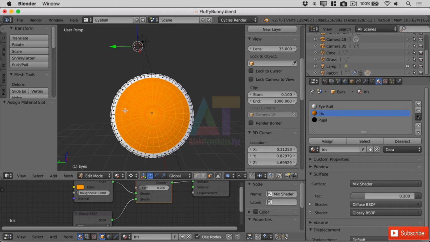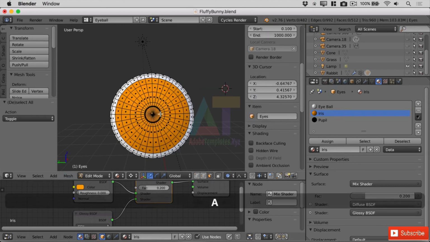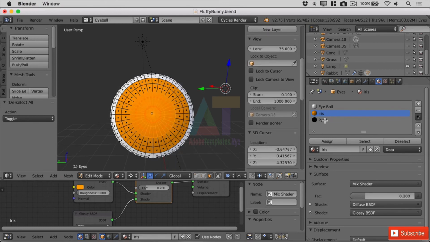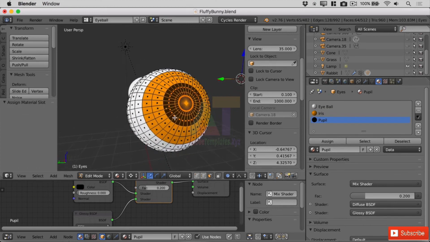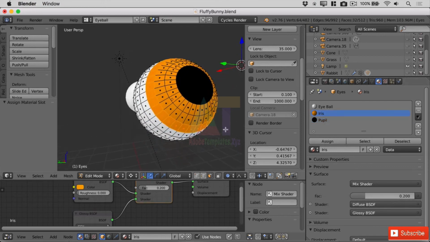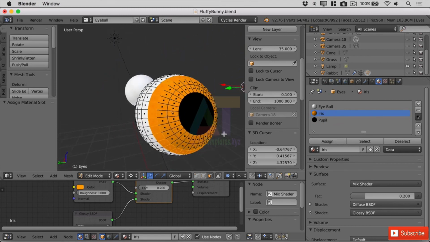Now finally the actual pupil itself. Now rabbit pupils are quite large, so let's go ahead here and again deselect everything, circle select about that much I think, and let's go to pupil, assign. Excellent. With that in mind, I'm probably going to make the iris slightly bigger as well, so I'm going to use a loop select here. So we've got face, I'm going to select that loop around there, go to iris and assign. So we've got all of our materials now assigned to our model.